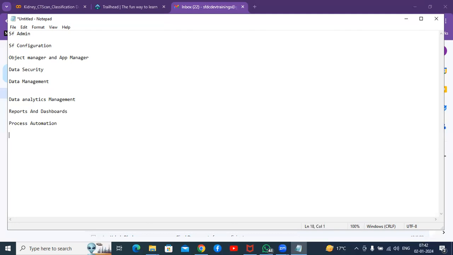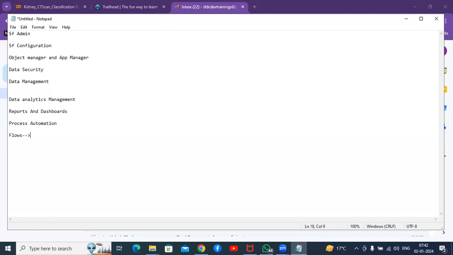Nowadays, workflow rules and process builders are deprecated. Salesforce is working heavily on flows. So for declarative automation, Salesforce is highly promoting Flow as the declarative development tool, and we'll explore the different types of flows with different automation examples.